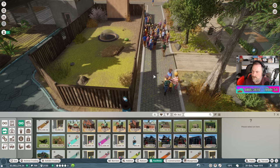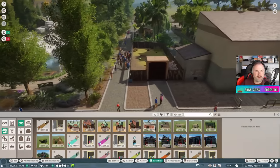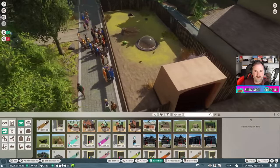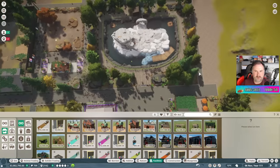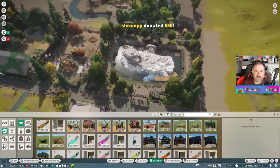Is path viewing considered bad? No, not really. It just clogs up some of the paths that people use to get to places. It's not bad. We were just trying to avoid it a bit by doing these like we'll have a square of path around, and then inside we'll have pathing just for the exhibit. Donations, you say?